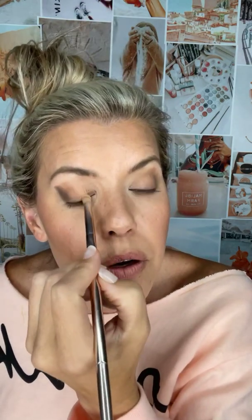So that was Oak. And now I'm going in again with Bubba. And I'm just placing that line right beside Oak. And then I am going into Valencia, which, y'all, I use Valencia almost every single day. It's a really light color, but it is a beautiful transition color. I use Bubba a whole lot too. These colors are just kind of staples.